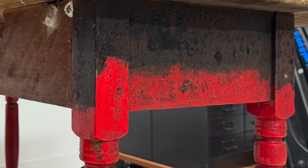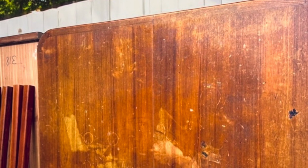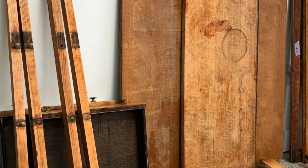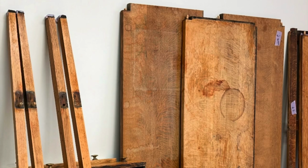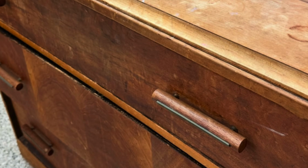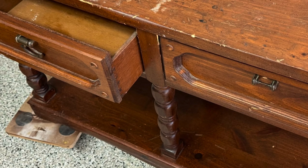Those of you who have been following me for a while know that I am not afraid of a challenge, and 2024 was certainly full of different furniture challenges. From pieces with severely damaged finishes or missing finishes, joints that don't line up, mouse poop, odors, tons and tons of scratches. Each piece in this list had its own challenges, and as such, I had a different vision for each piece.